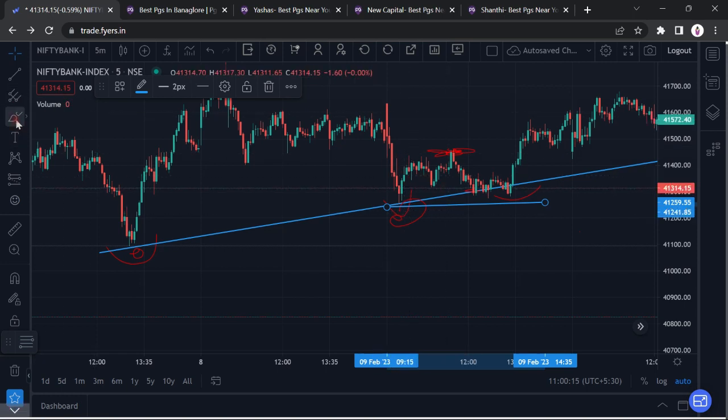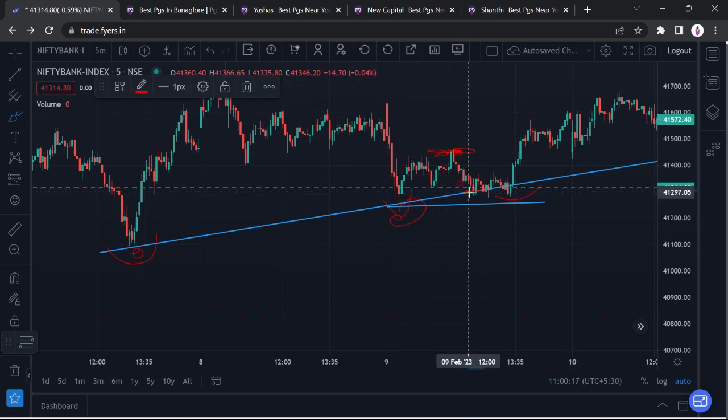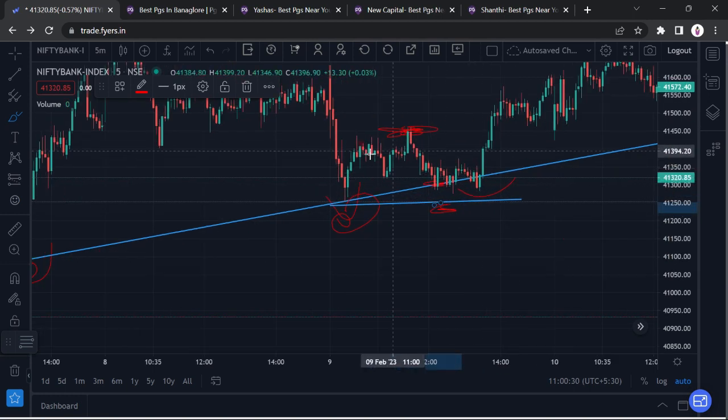See, if you are entering the trade around this area, placing your stop loss around this area and looking for this profit, it means your expenditure is 3 to 4 rupees and you are getting 1 rupee profit. It is a totally loss-making business. So we have to ignore this business. This risk to reward is not matching.